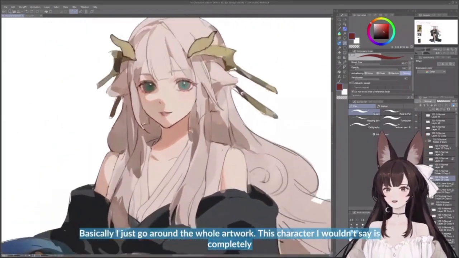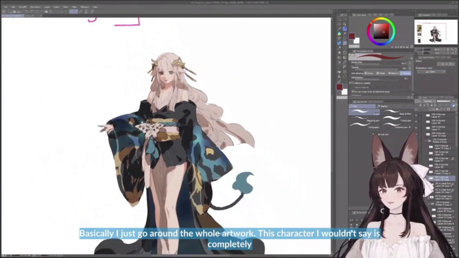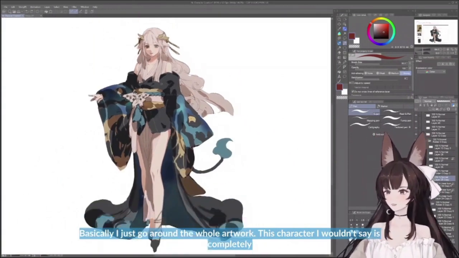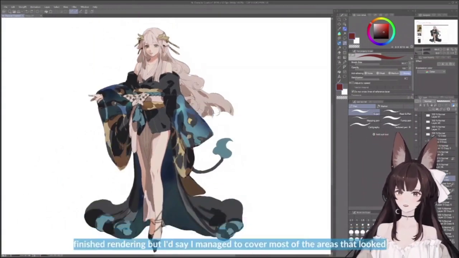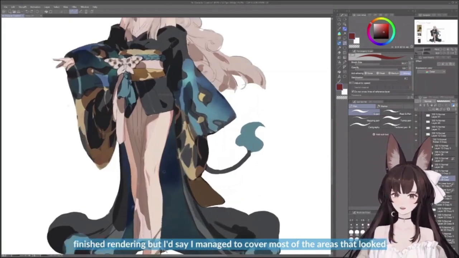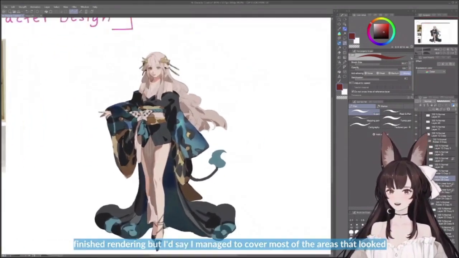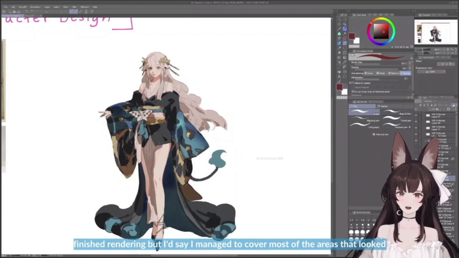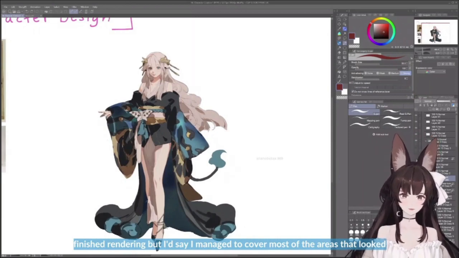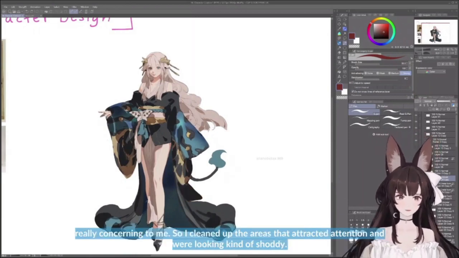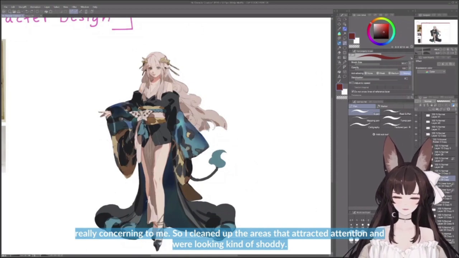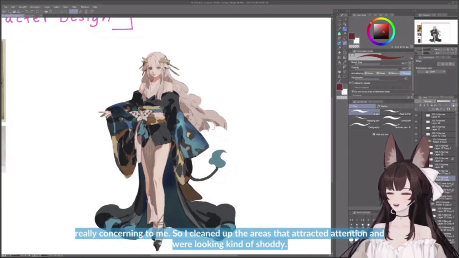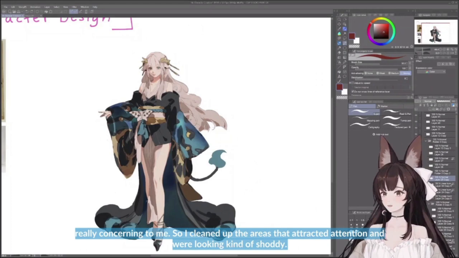Basically, I just go around the whole artwork. This character I wouldn't say is completely finished rendering, but I'd say I managed to cover most of the areas that looked really concerning to me.